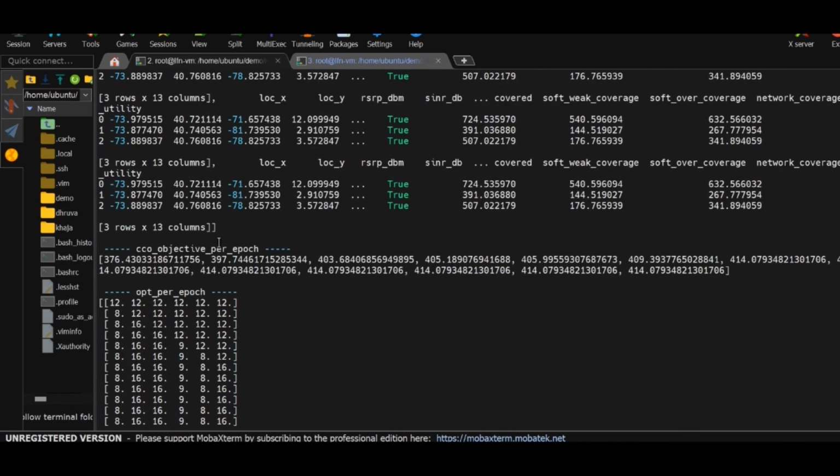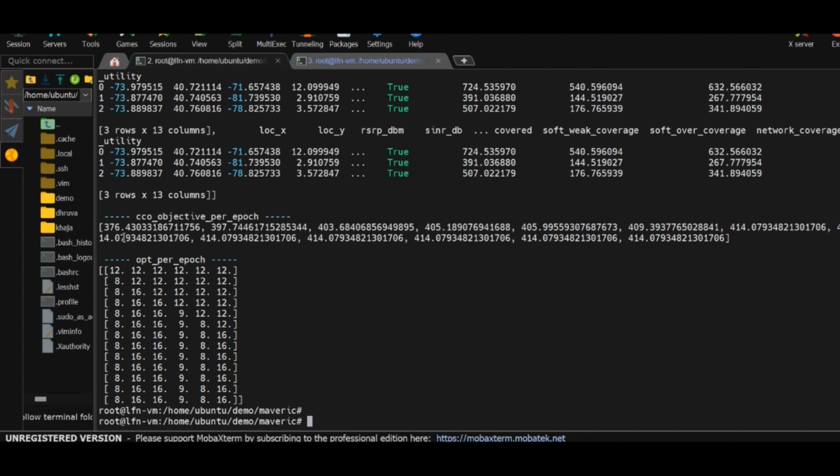In the CCO objective per approach, as you can see, when we are optimizing elevation degree of the cell, as you can clearly see, the value of CCO objective is increasing, getting better.